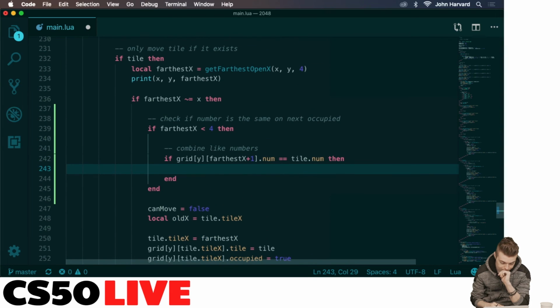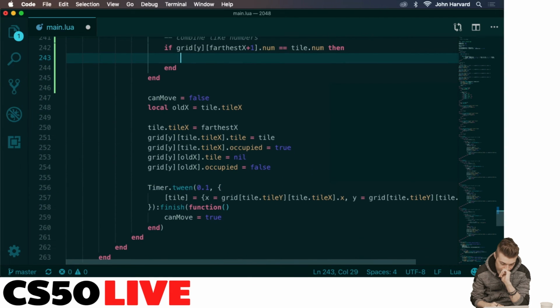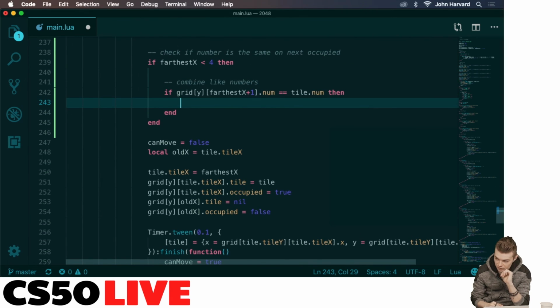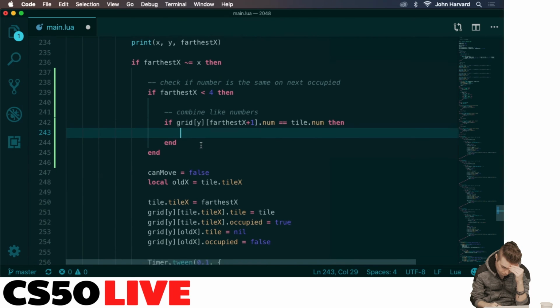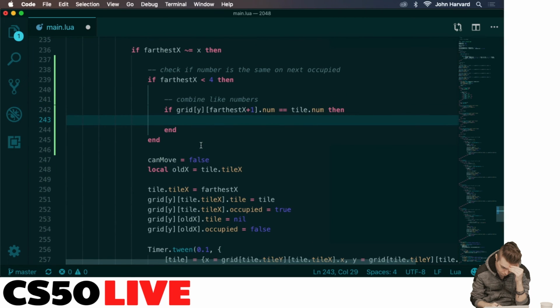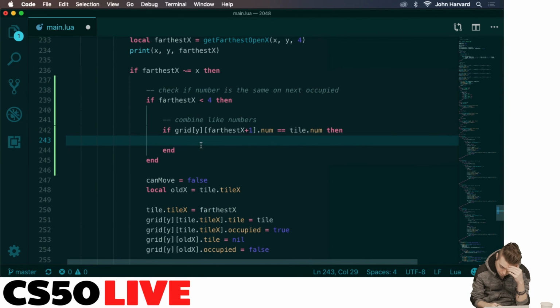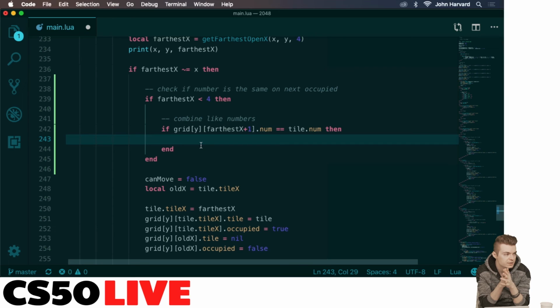Trying to figure out what would be the cleanest way to do this. And here's an interesting thing, too, because with this algorithm, we could flag a tile as unmatchable, but that would be kind of complicated.